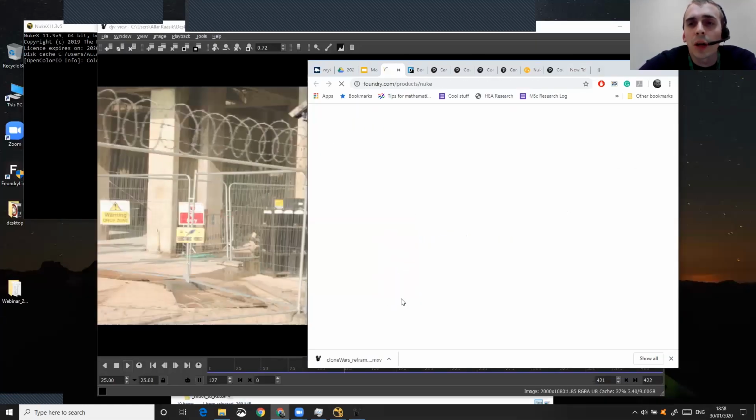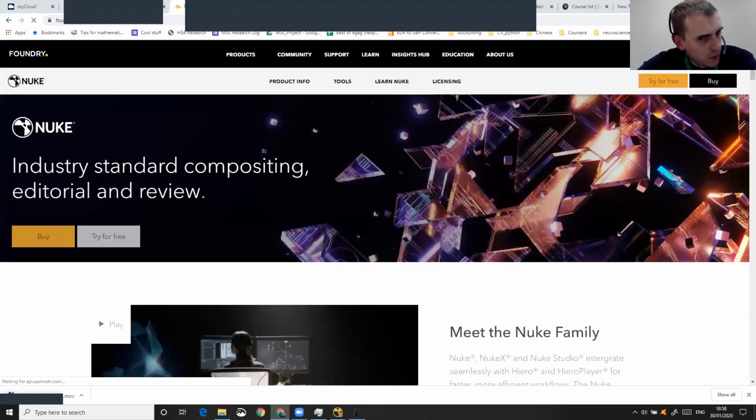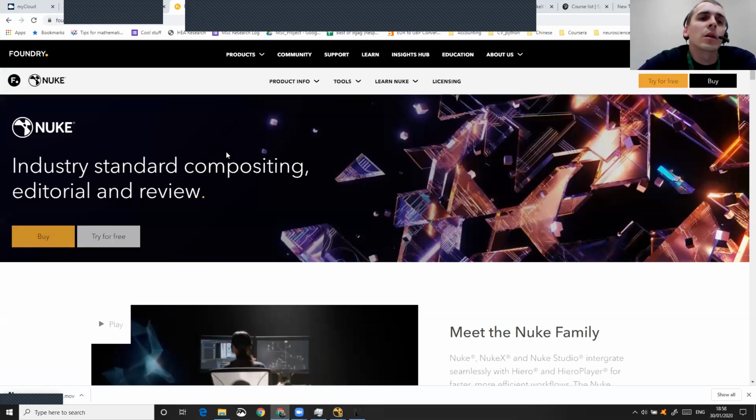You can have the non-commercial version of Nuke, which probably will not work with OFX plugins, but there is also a trial version of Nuke, which I think works for 30 days, which is fully featured, does everything, and it has full plugin support as well.